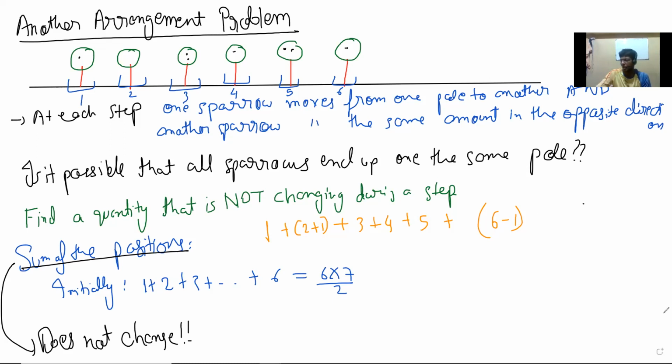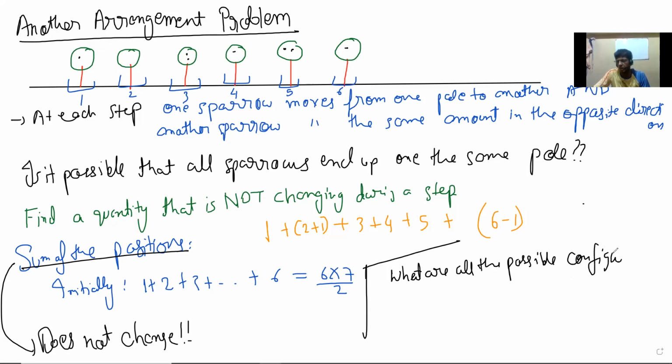So what you guys can think, as class is over now, is: what are all the possible distributions? It's a vague question, but it's a good question because there are several things you can say. I'm just keeping it vague. You can make what you want of it and think, because it can be answered on several levels of detail. I'm not saying this just because I've asked this question and am now generalizing. There is a different merit to this, you will see. But if you try this, then only I will say the next thing. If nobody tries it, then I will not say. So please try this.